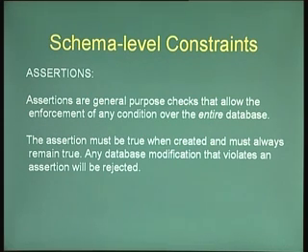A more powerful kind of constraint in SQL is what are called schema level constraints. Until now we have been looking at constraints that acted at the tuple level or at the attribute or key level, that is, which acted on specific instances of a relation. A schema level constraint, on the other hand, acts at the level of a schema, that is, it is enforced for all tuples on a database-wide basis. One such powerful, general purpose constraint is what is called an assertion.